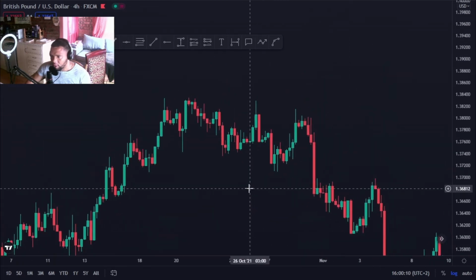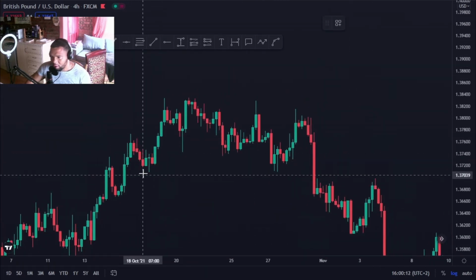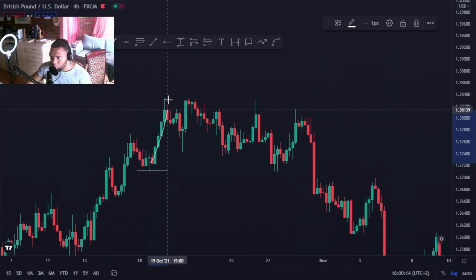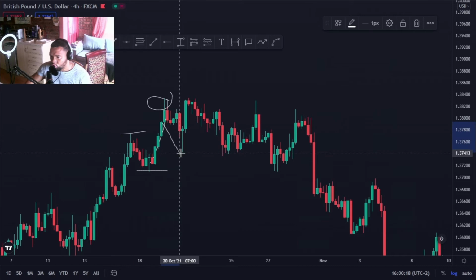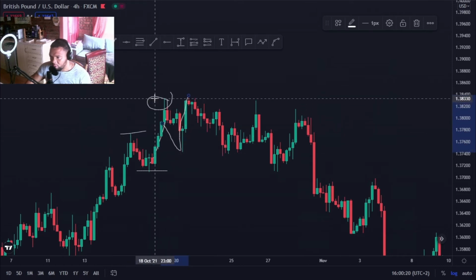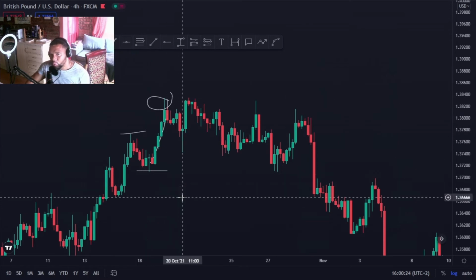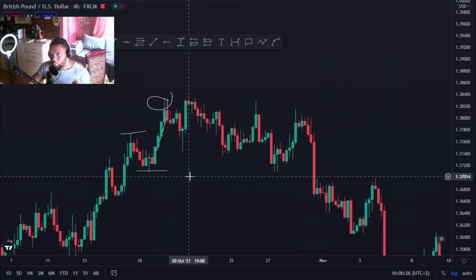Here we have a great example, right? We can see that price did trade this higher low. Price continued to the upside, broke above this previous higher high, retraced back, and continued to the upside. Did it break above it? No, price didn't. And a secret that you guys must understand is that price must break above a previous higher high to confirm that we have a higher low.